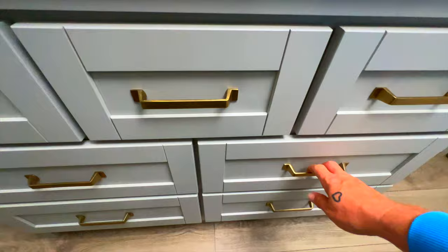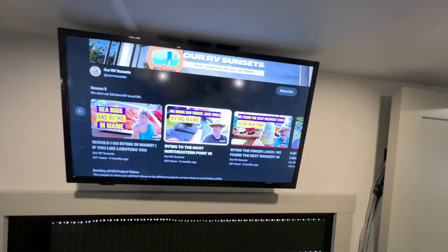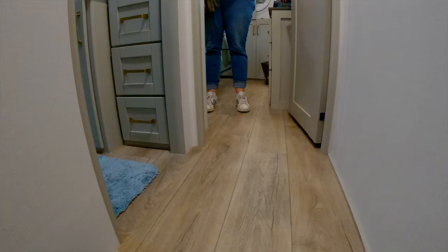Dimmable lights too. It does have dimmable lights in there. It's got the TV in there, which is really nice. It doesn't have a sliding door. It has a closing door that locks. So if I get mad at him and we get into an argument, I can slam it and then lock him out. Nice.